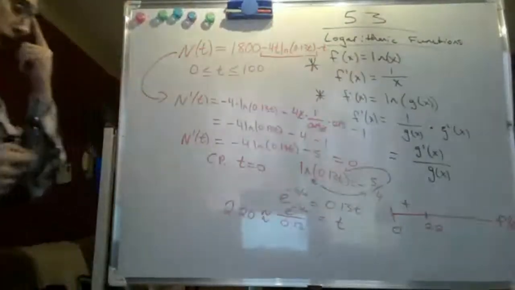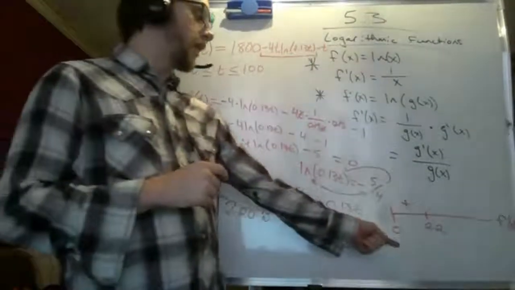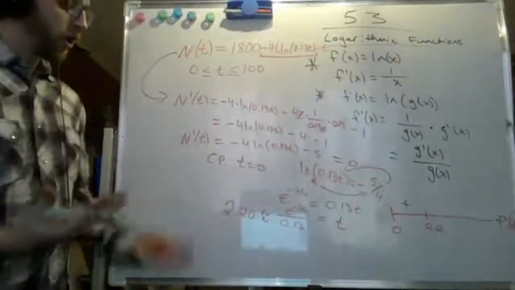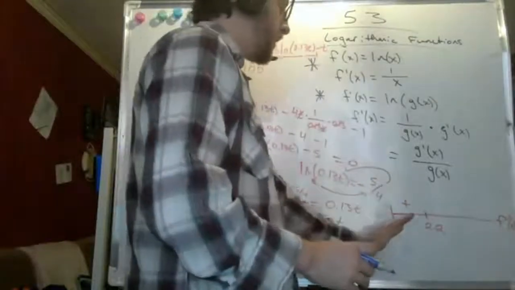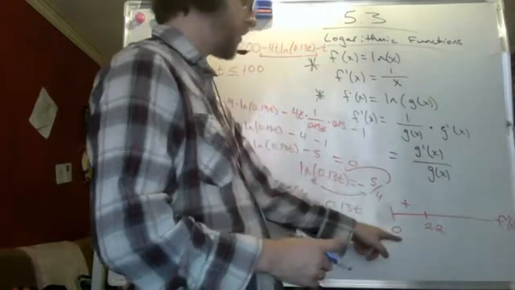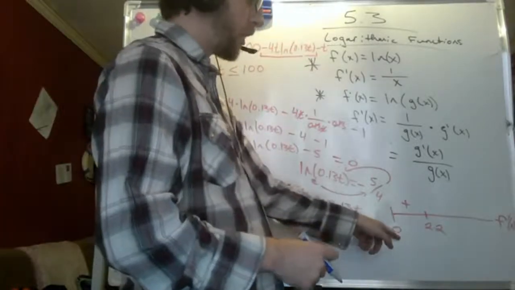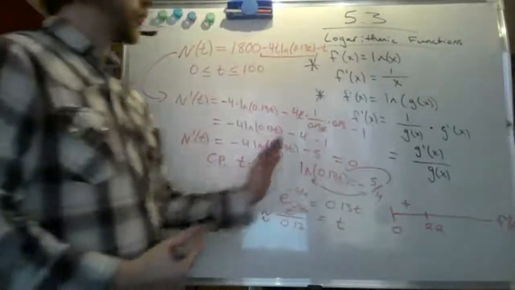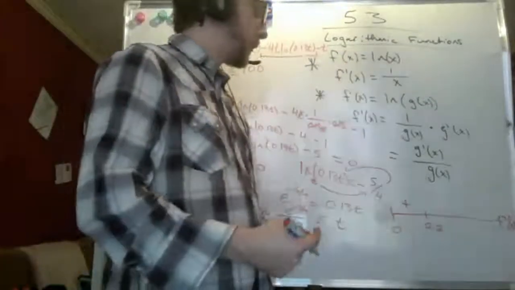So right off the bat, this tells us 0 is not going to be our guy for the maximum aphid population. Why? Because from 0 to 2.2, the population is still increasing. So the population at 2.2 is higher than it is at 0. So 0 will not be our final answer. Okay, so 2.2 is a candidate. We're increasing on the left, but what happens on the right?